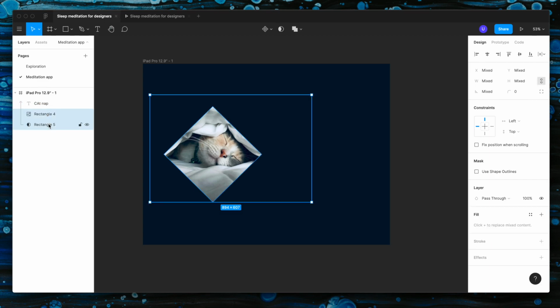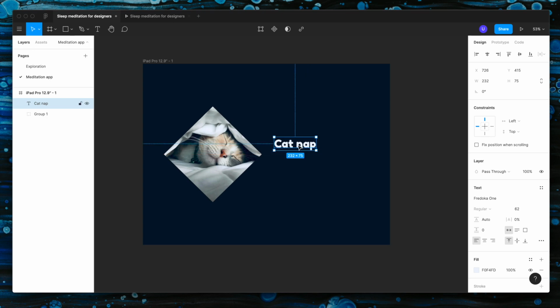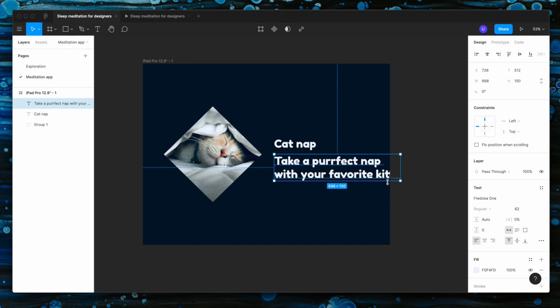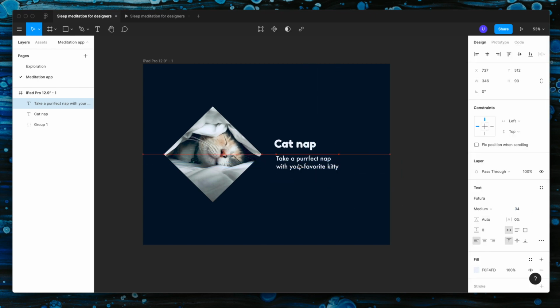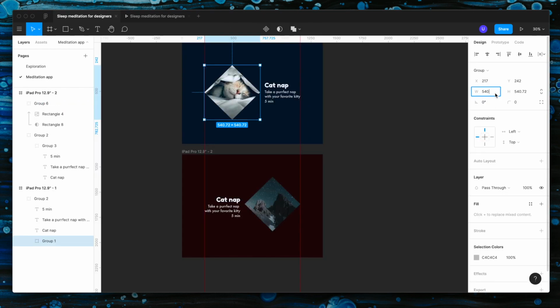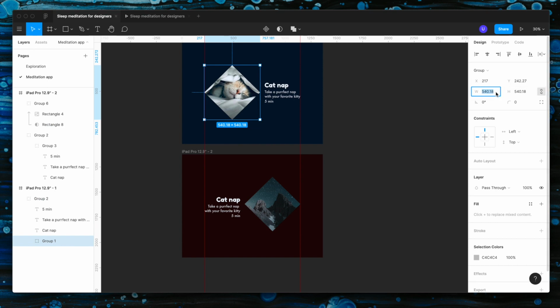I'm using a mask, a rectangle as a mask that I have tilted to 45 degrees. In your app, make sure that you have some text that makes sense. And also, try picking a font that makes you feel good.